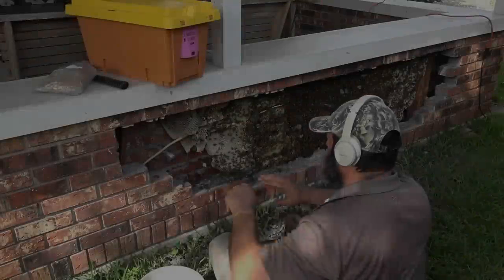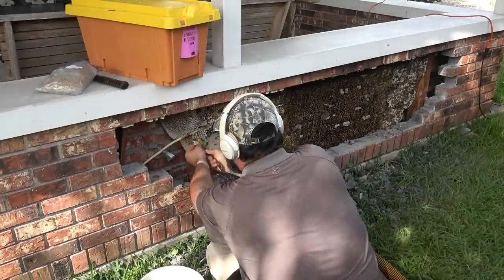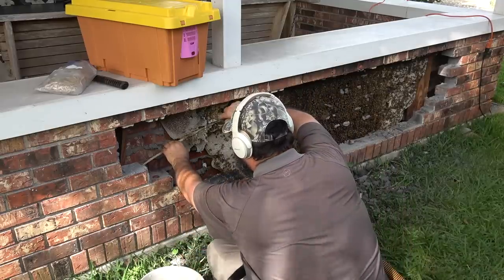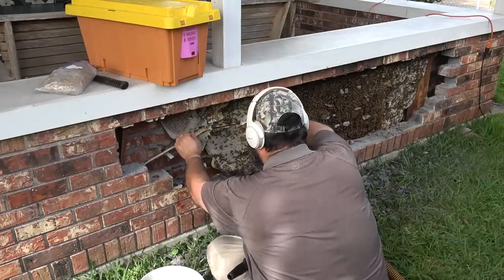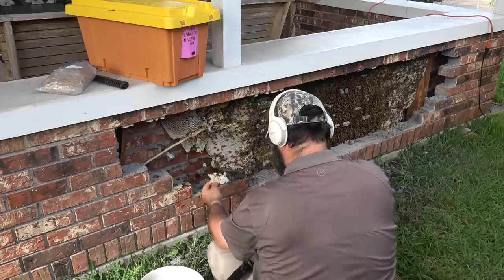You might be looking at this wall and noticing that the wire packet my hand's on right now is wiring for electrical sockets on the back side of the brick wall. And you might be thinking, well, it's kind of weird that the bees encapsulated the wire, but it's actually not unusual at all. I've removed countless hives that had wires, pipes, hoses, you name it.